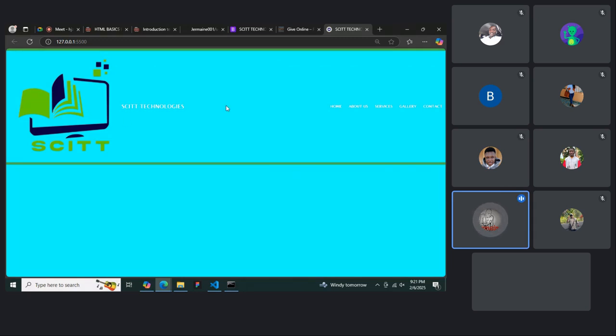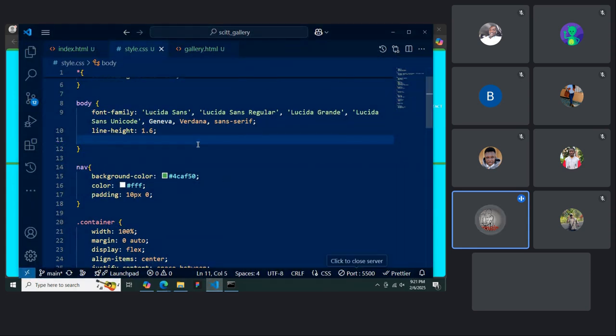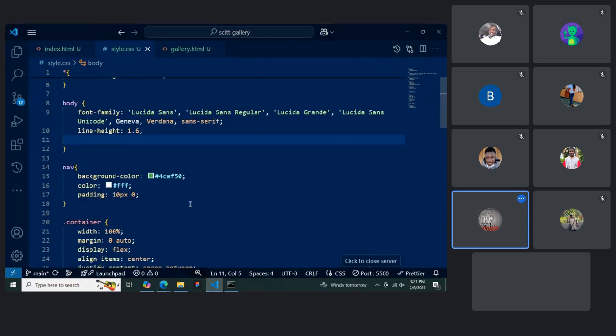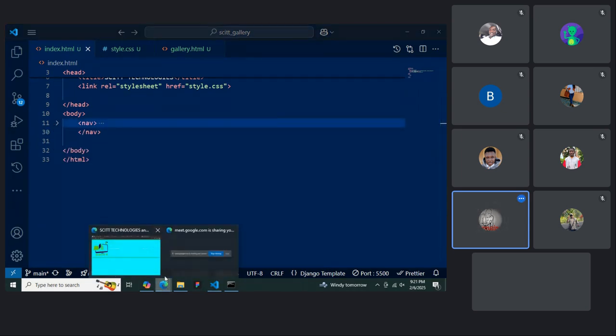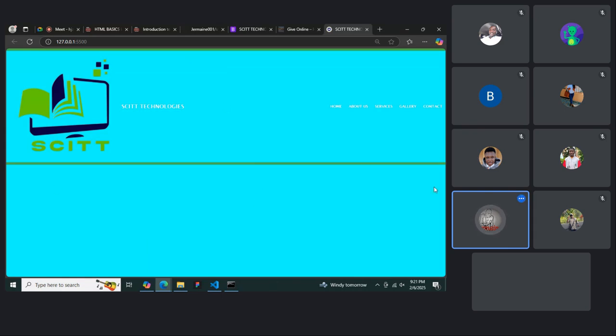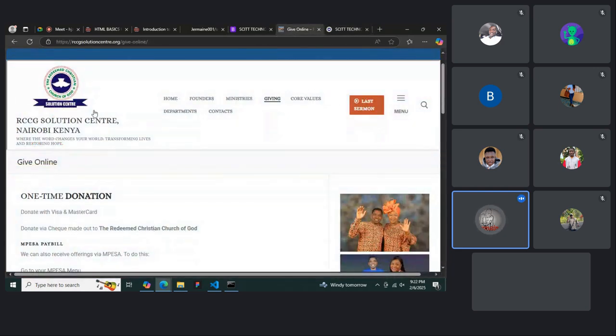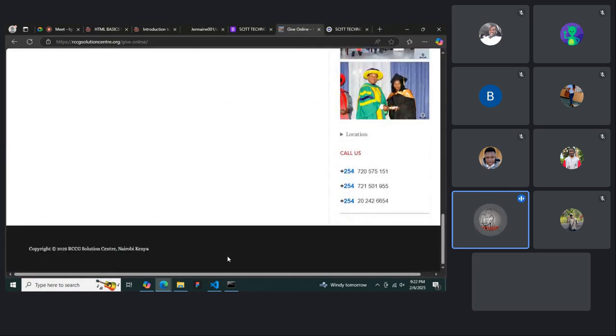Time has really gone. I wish we could have more time, but don't worry, in the next lesson these things will make more sense. I'll send this code on GitHub, and we'll build on this code slowly. So today we said that the body section, which is this section over here, this which is now green, what is it to the user? And we say that it has three main sections. It has the navigation section, which is this one, the body section, and the footer section.